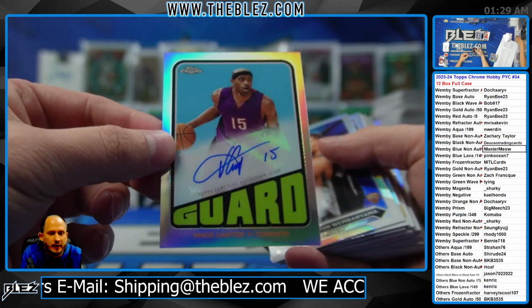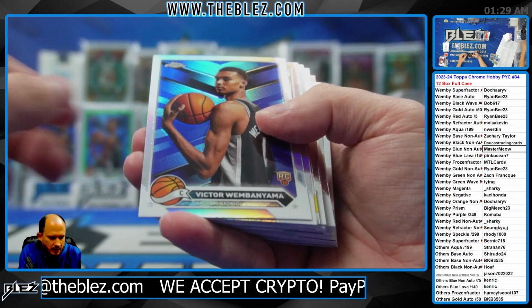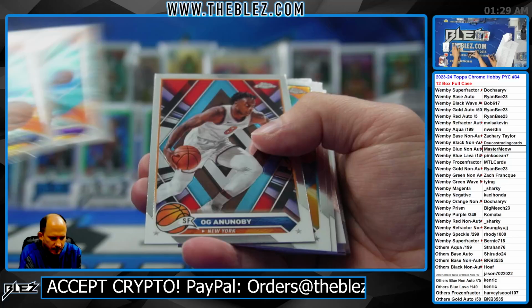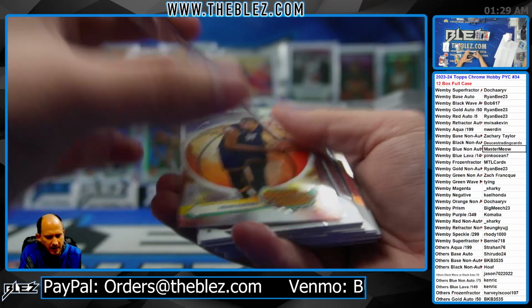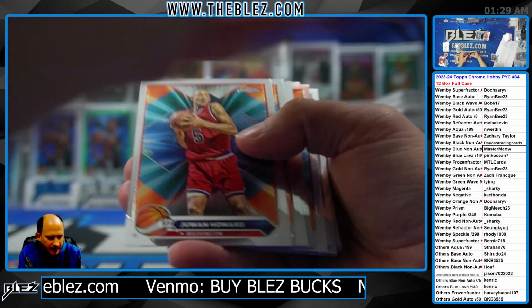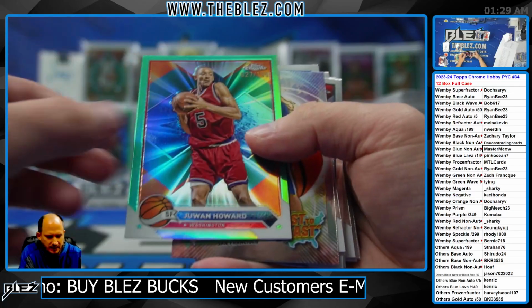Nice refractor auto of Vince Carter for Bev. Here you go, Bev. And a Wemby refractor. All right, now we're talking. This has been a good case, guys. Let's go. Lively on the green. Nice one there, too. Refractor, a base of Wemby. Good case, guys. Really nice case.